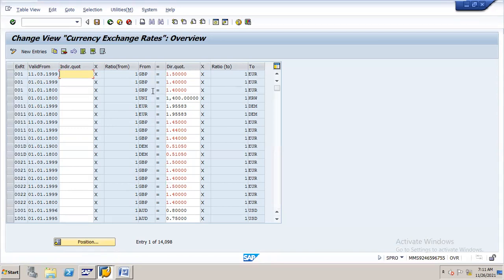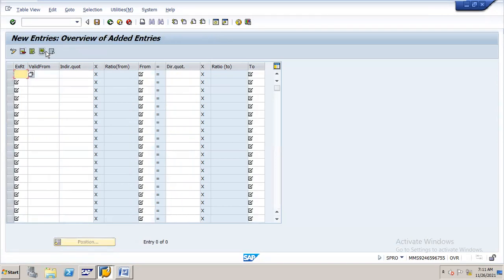This screen is available in both. And who enters this value depends on the client. Whoever is responsible to take care of the foreign currency, that end user will take care of it. Only that end user will have access for this. Okay. Yes, ma'am. Okay, so let me create this.